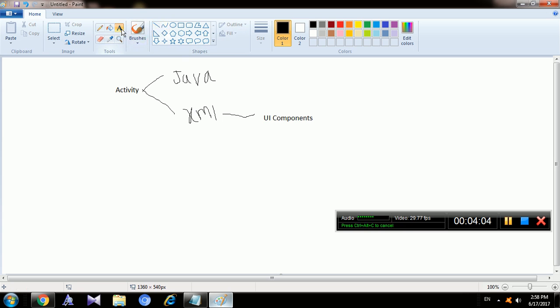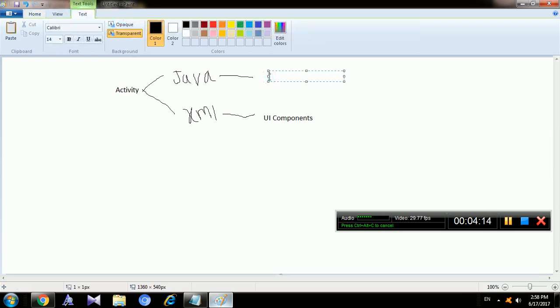The Java file contains the actions to be performed for the UI components, or the events on the UI will be written in Java.